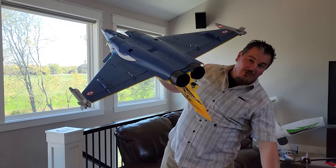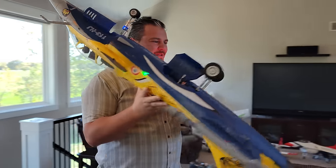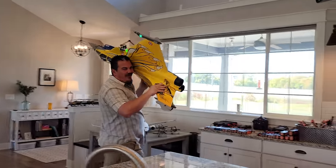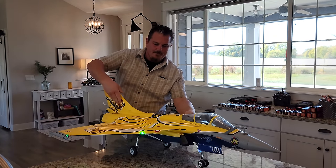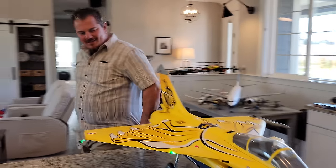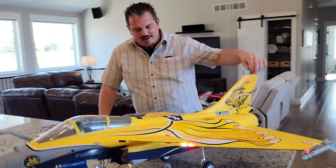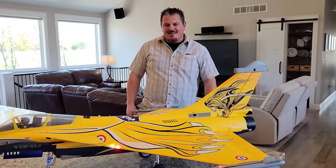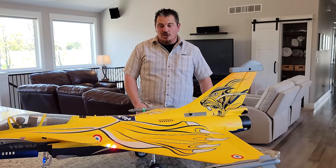It's gonna be so cool, but also I gotta say, it is one of the weirdest planes to hold. It's one of the weirdest planes to put together for the radio setup. And yet it wasn't hard. It was just, as usual, Brian Phillips overthink. But that just happens sometimes. So I love the way the thing looks. It's absolutely gorgeous. If you don't like the livery on it, I get it. But at the same time, I really think it's cool. I have an appreciation for how neat it looks.